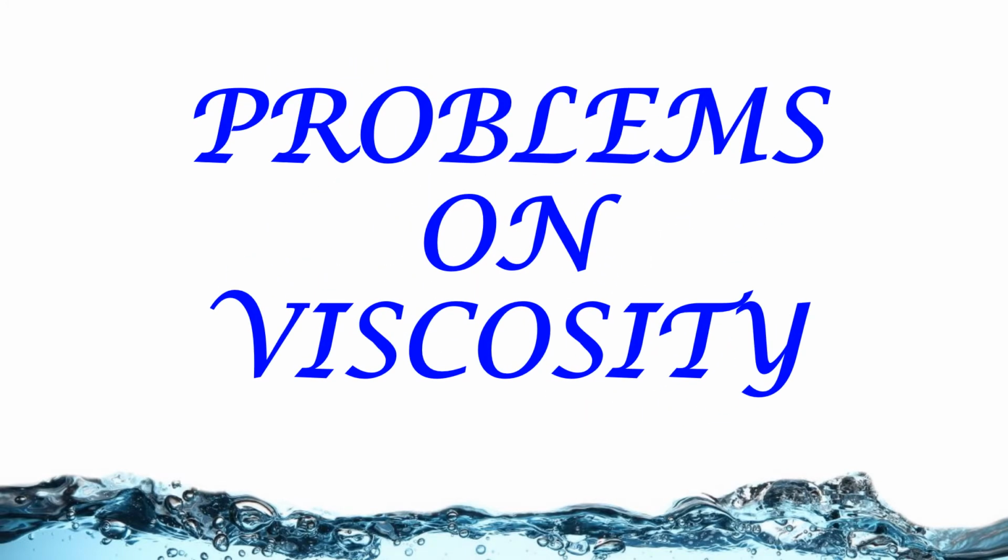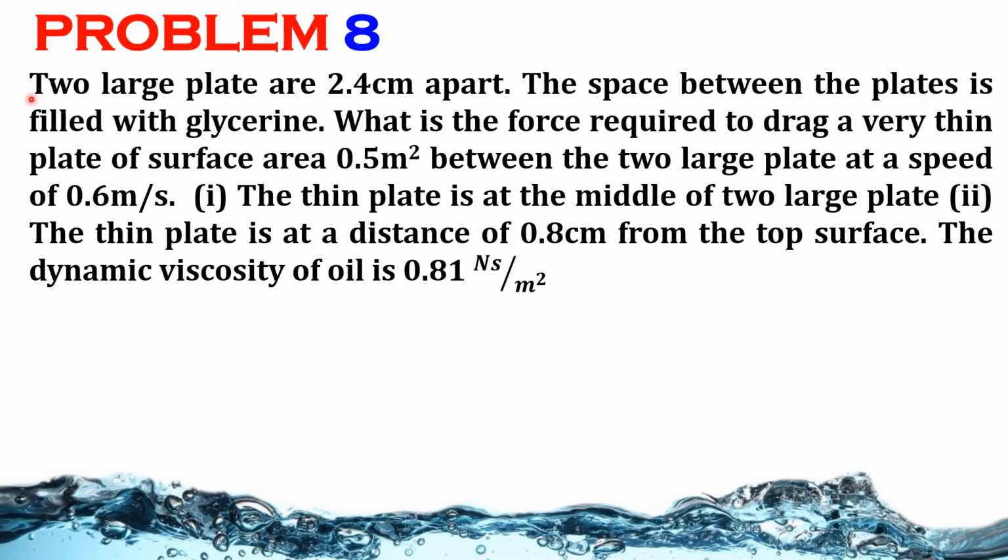Problems on viscosity. In this problem, it is stated that two large plates are 2.4 centimeter apart. The space between the plates is filled with glycerine. What is the force required to drag a very thin plate of surface area 0.5 meter square between the two large plates at a speed of 0.6 meter per second?